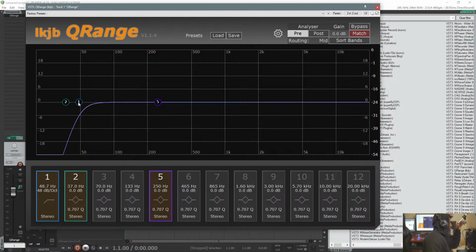Like I said, the cool thing about this is the fact that you can process this. Each band can be doing a different thing. So you could be using this first band to cut some low end out of the highs. Then you could be using this band to do something with the left channel, and so on and so forth. So it's a pretty flexible EQ, and you can really get in there and get some good stuff done.